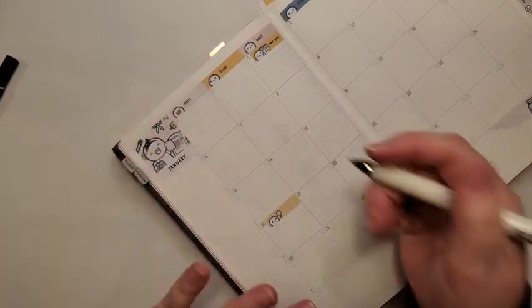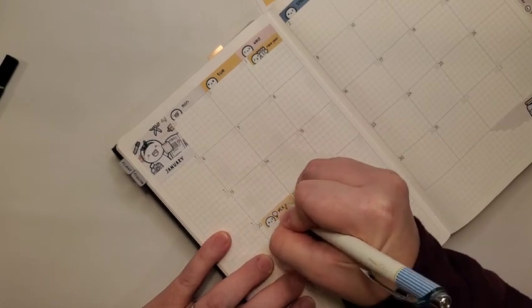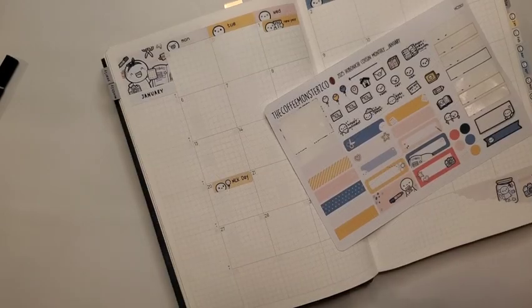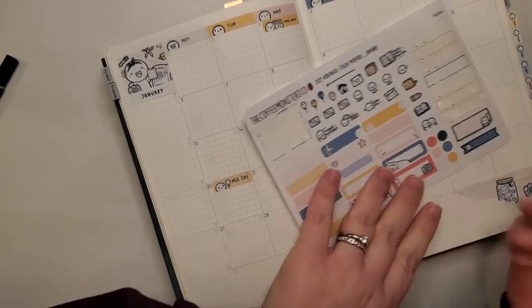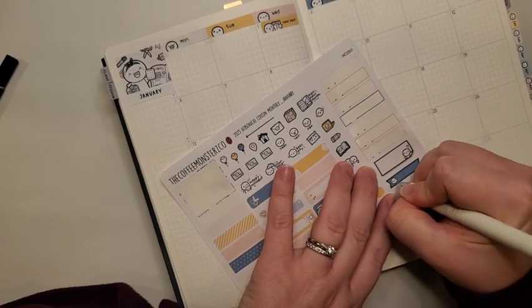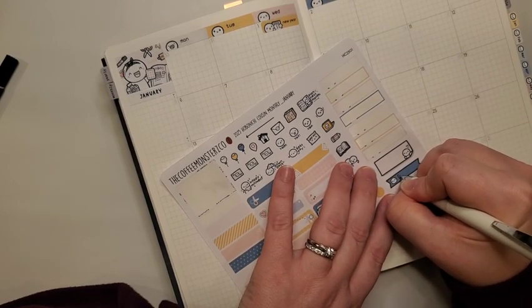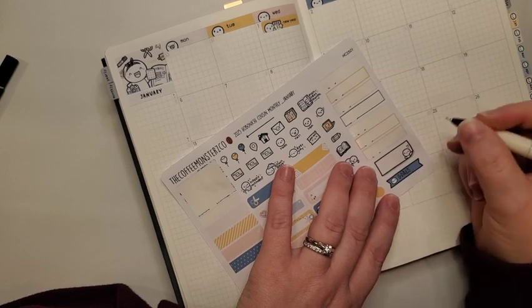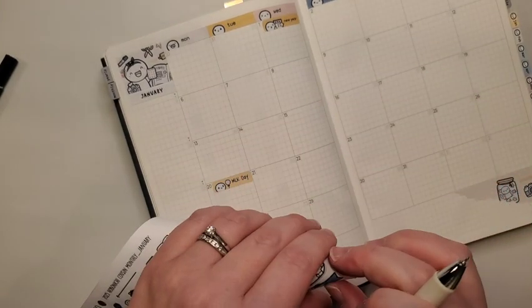Scoot up just a little bit. All right. So on the sidebar, I think I'm going to use this little blue guy right here. And I'm going to write the word goals. And we're going to put him down.